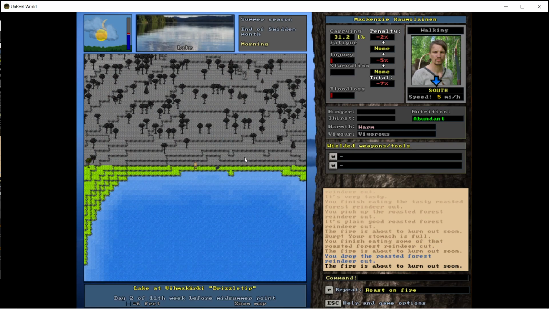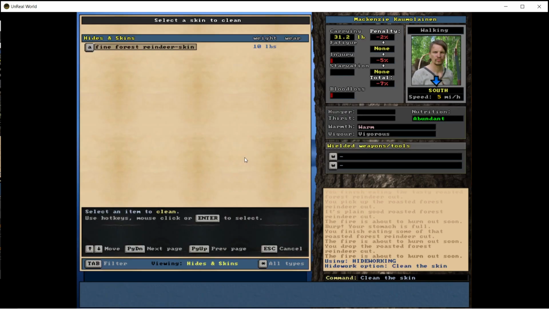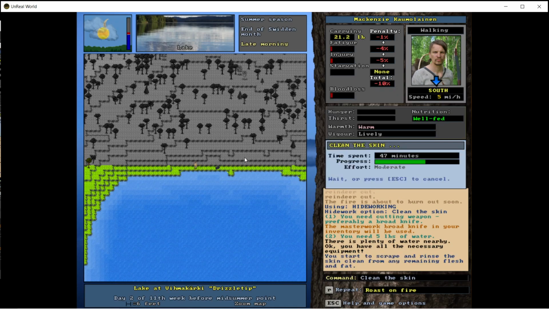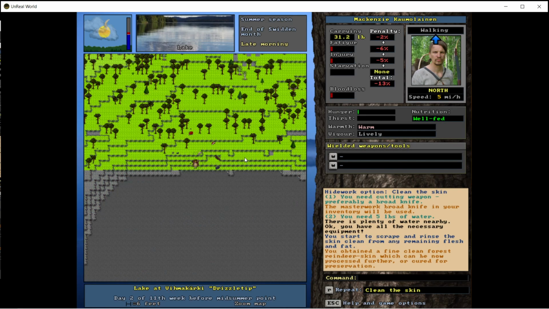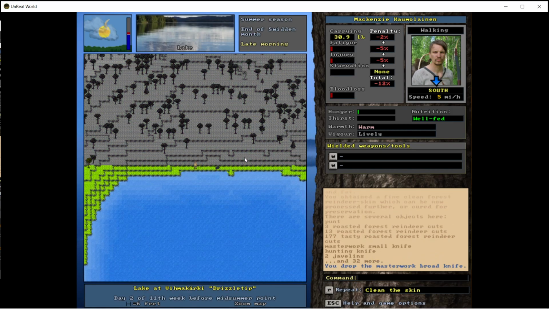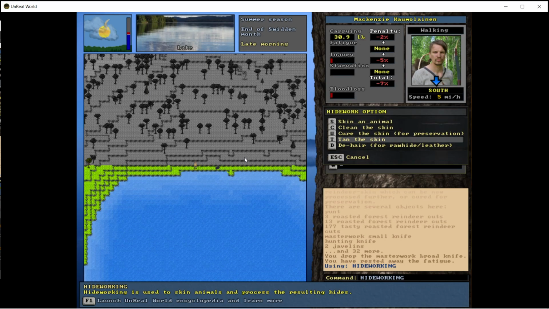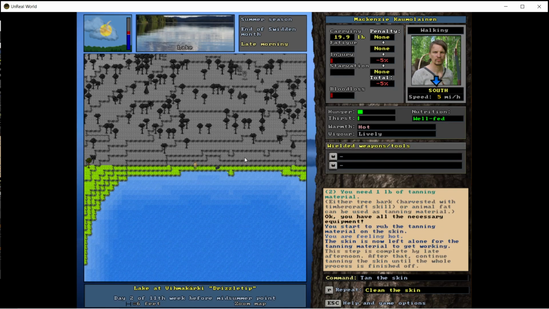So, injuries down to 5%. Clean the skin. We haven't messed it up yet. Drop the knife. Rest off fatigue. Tan the skin. Beautiful.